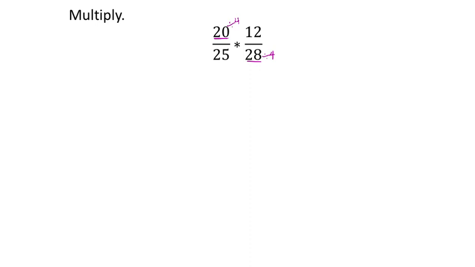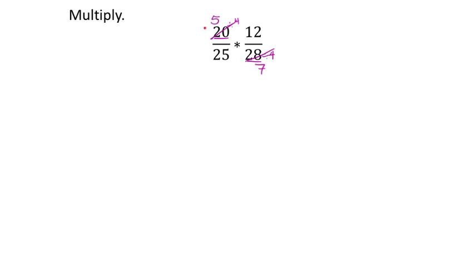But if I divide them by 4, then 20 divided by 4 would be 5. So the 5 that I put here in the problem is a replacement of the 20 because I divided it by 4. But if I do it to the top, remember the simplifying of fractions? I got to do it in the bottom. So in the bottom, I've got 28 divided by 4, which would be a 7. So that fully simplifies the 20 and 28. Some of you may have been looking at the 12 and 28 to simplify those, and you could have. I just chose the 20 and 28 to simplify.